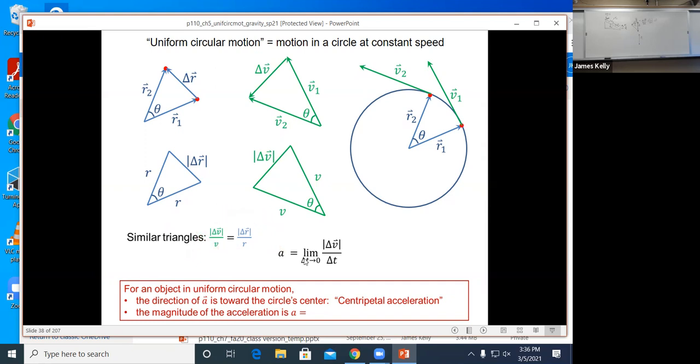And that allows me to trade out this magnitude of delta v for a magnitude of delta r. Okay, and when I do that, that's telling me I can solve for the magnitude of delta v is v over r times the magnitude of delta r. And I'm just going to substitute into the thing we want there. So when I plug that in, I get v over r times the magnitude of delta r over delta t for a very short time. If I say over delta t, I move through a tiny little delta r, and I've got that delta r over delta t. Isn't that delta r over delta t? This is how far it moved, and this is how long it took. So this is the speed it's going at, delta r over delta t.